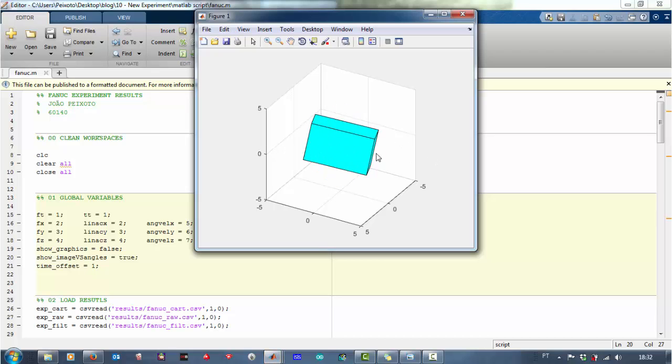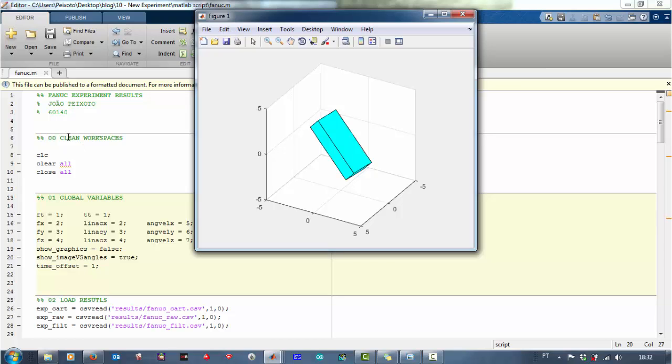We can see that this is not the behavior that we were expecting, or at least I wasn't. It was when this happened that I stopped a moment to watch, and the first thing that I did was try to see if there was some kind of error in the code, because I was so certain that this would work. However, it did not work, and after I had seen this and found out that there was no error in the code, that was when I tried to study the case a little bit deeper and found all the problems.